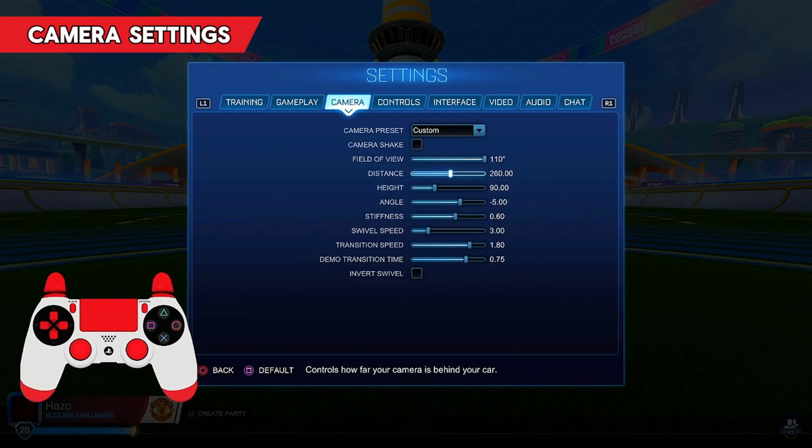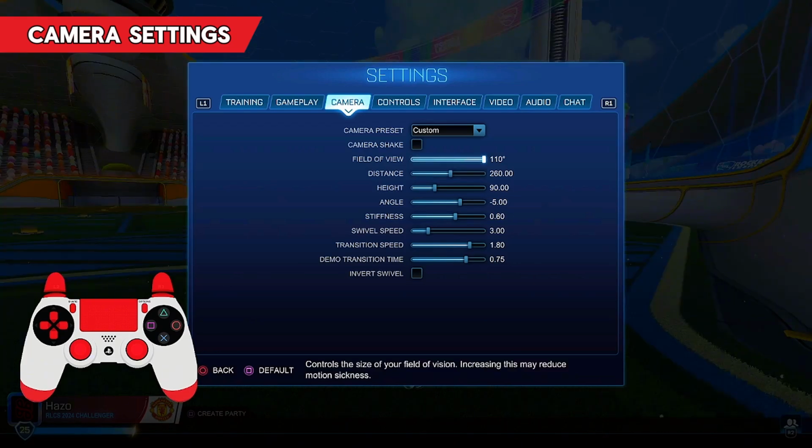This one gets changed more than any other one, I'd say. So I think if you go into training and play maybe 1 or 2 games on each one of these, 250, 260, 270, 280 and 290, and just see which one you prefer. Overall, I've been on 260 for about 4,000 hours now, and I probably am never going to change again.